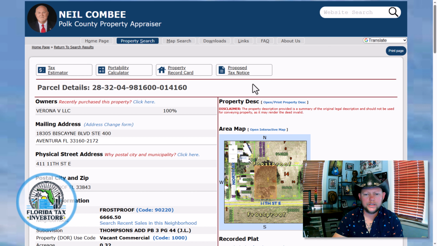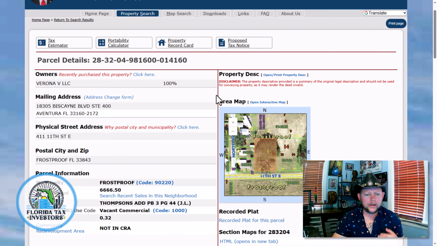Okay, so we've got our last one here. Let's go ahead and check that one out. And this is Polk County. Polk County is a good one. They have a lot of auctions, guys. They have a lot of auctions because it's very unique. Polk and Putnam have very unique properties that have like a lot of split lots that you can do a lot of really good seller financing if you're looking for lower end quick deals. So if you only have maybe $5,000, $10,000 to buy 1 or 2 or 3 properties, you can roll that over into seller financing for 4 years. You don't have to pay for the title search, the title clearing, which is about $2,000. So just a little tidbit there for those.